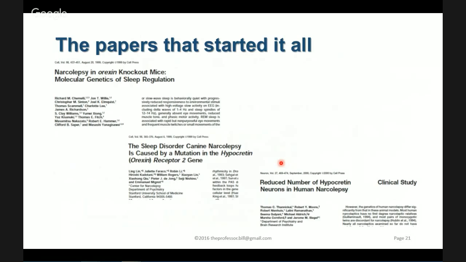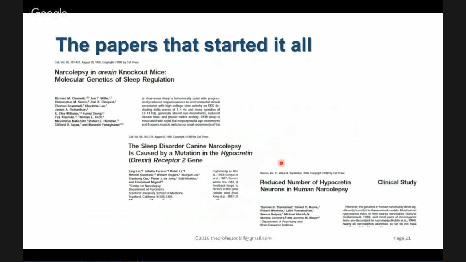When you go back in and take a look in those canine models, spontaneously occurring narcolepsy, when you look at why they have narcolepsy, it turns out that there's a problem with the orexin receptor. So again, the same system, suggesting that orexin was the molecule that controlled sleep. And when you looked at human narcolepsy, which came out a short time after, about 6 months after that, there was a reduced number of these hypocretin neurons in individuals that had narcolepsy.